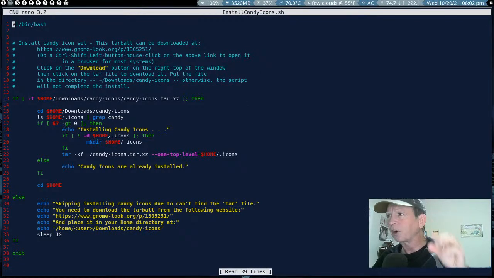Click on the download button at the top of the window, click on the tarball file, download it, and put the file in the Downloads candy icon directory, otherwise the script won't install, because obviously it's going to look for that directory. If it's not there, it'll say, hey, I can't find it in the program.